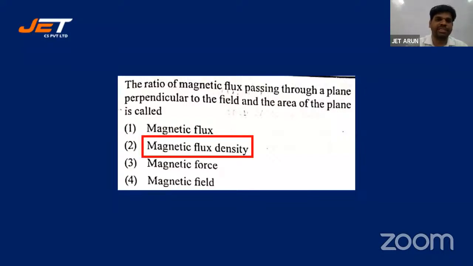It's magnetic flux density. That's the very definition of magnetic flux density, students. Flux per unit area, perpendicular to the magnetic field. If I've got an area perpendicular to that, if there is a field, the flux is a measure of the number of lines cutting through this, not grazing, cutting through per unit area.